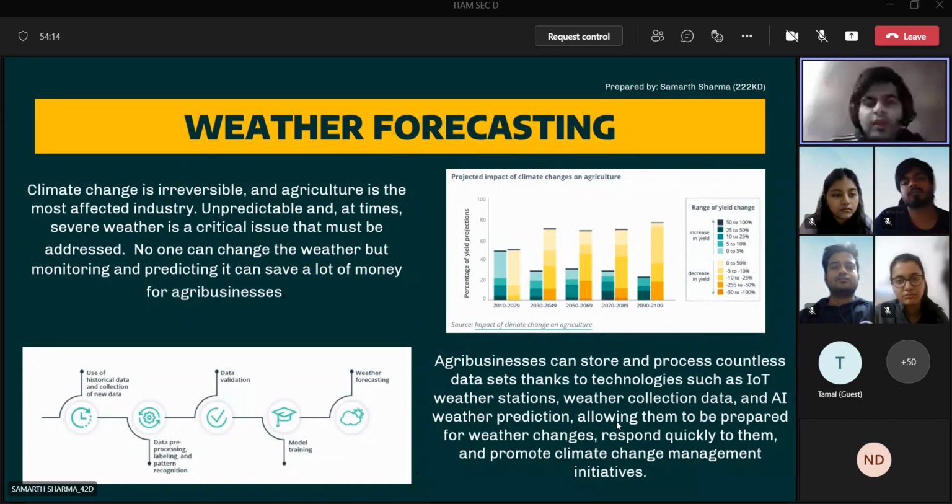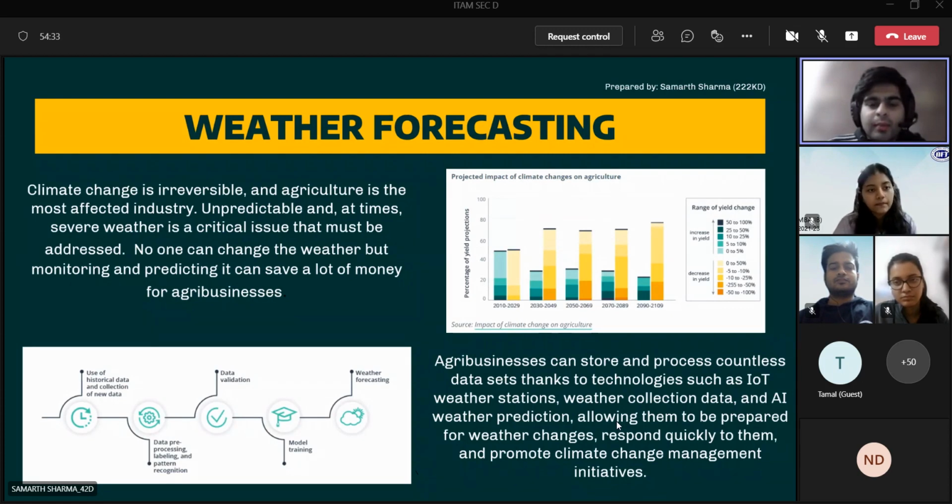So we know that climate is going to change in future, with global warming and uncertain weather being there. We see that the report studies that the major change would be a decrease in yield rather than an increase in yield. So the downside effect of climate change is more rather than the upside.